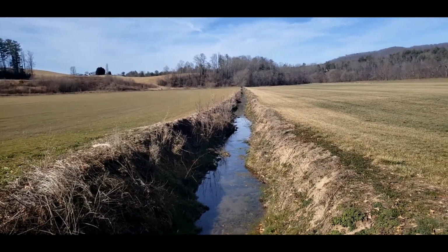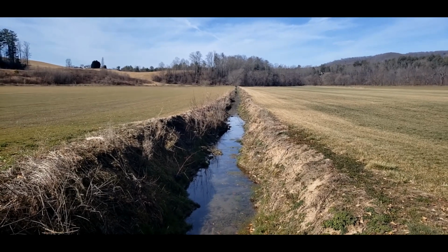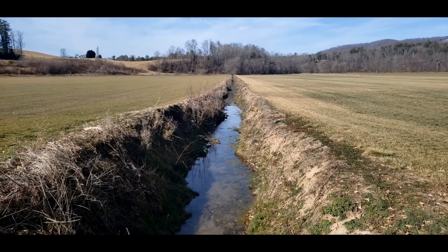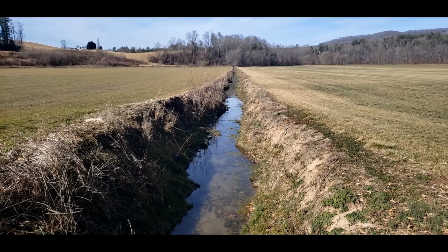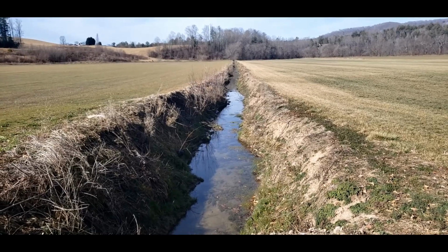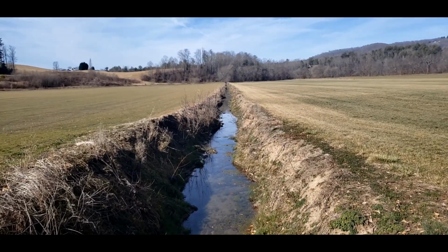Oh, and there's lots of these irrigation ditches, especially in the field farthest away from my house, not this one. This one has some: the one I'm standing on and one up there, and that's it. But the other one has lots of them. Those should be fun to fly.